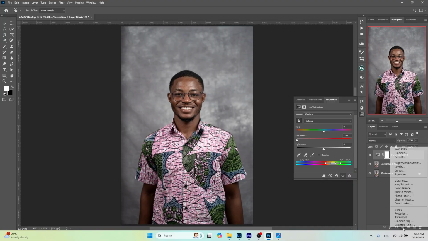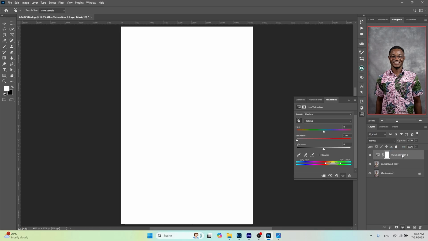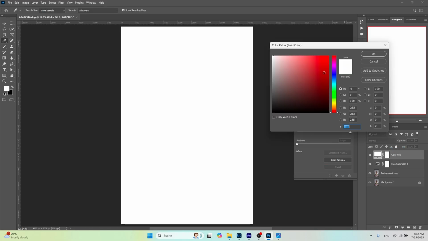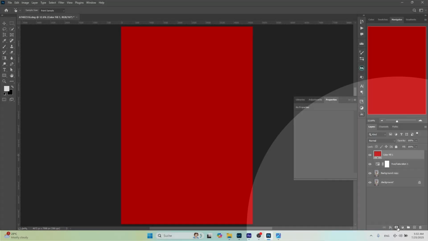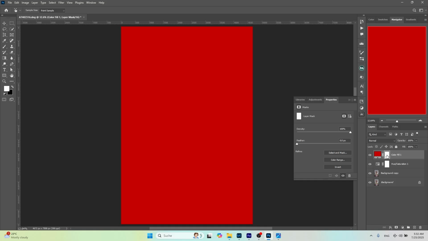Alright, and I'm going to show you one thing. I'm going to just take a solid color layer here. I'm going to let this color be red. And as you can see, red fills the whole screen. This is what we call a mask, this little thing here. If a layer doesn't have that, let me delete the mask here. You can actually create one by clicking here. So now we have a mask applied to it.